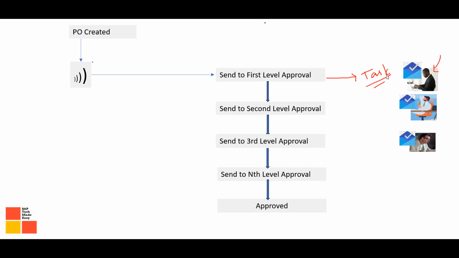Okay. Now, when you define a task, the transaction for that is PFTC. You should know this is a very important transaction in workflow, PFTC. There you can go and define the task. Tasks are again of two types, one single step and another multi-step. A single step task is a simple task. A multi-step task you can also know as a workflow or sub workflow. We will see that in more detail.